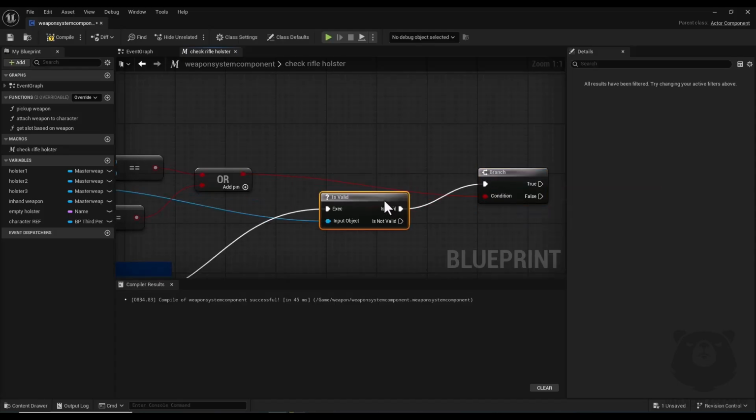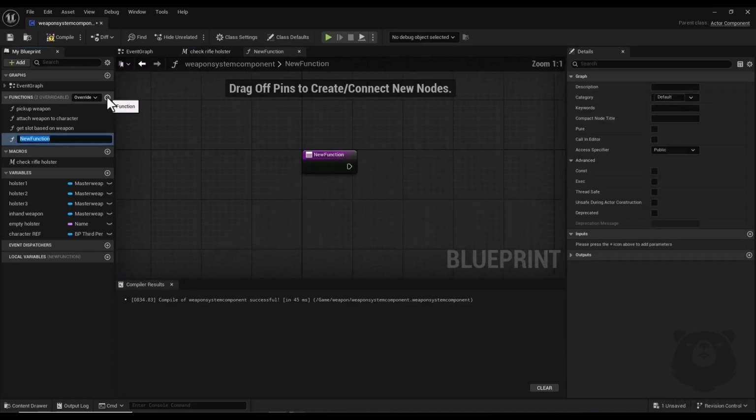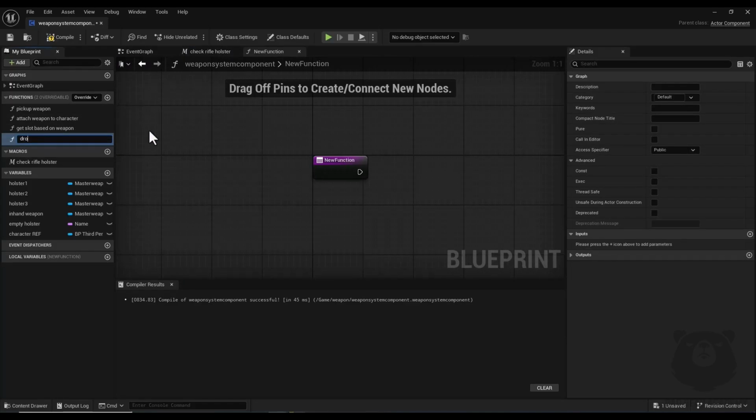Alright, now I'm going to create another function for dropping weapon. So here I create a new function and I name it drop weapon.